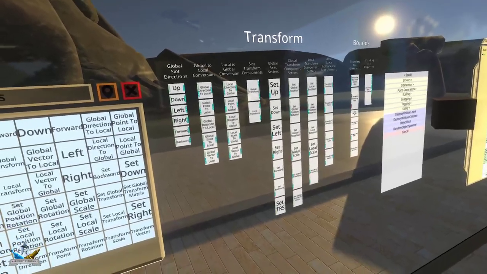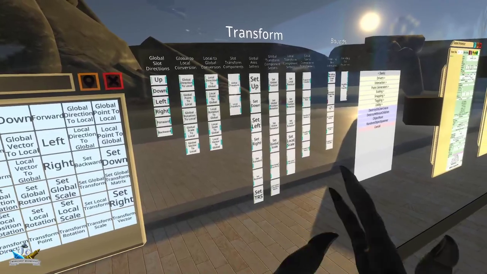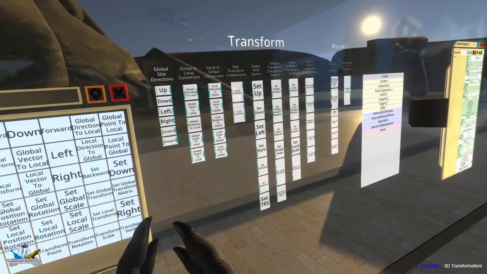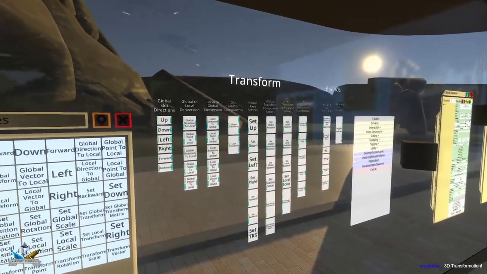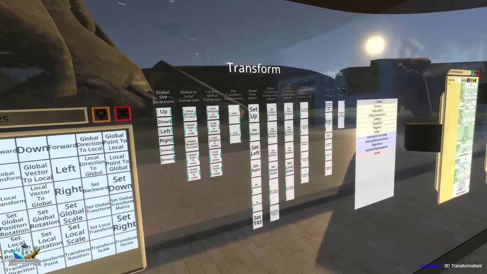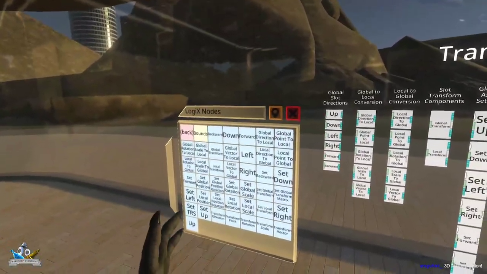That sounds all complicated, but really it means to move things around, regardless of if something is parented to something else or not. And there's a few subcategories of nodes here that I'd like to cover in the main transform folder, as well as its only subfolder, bounds.